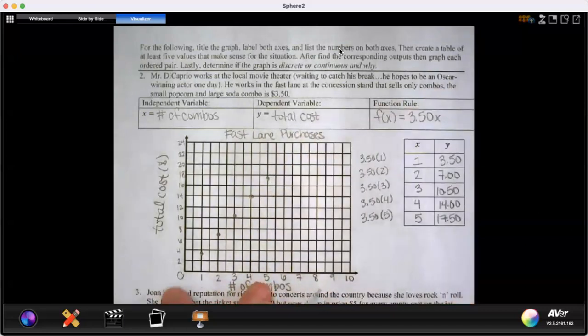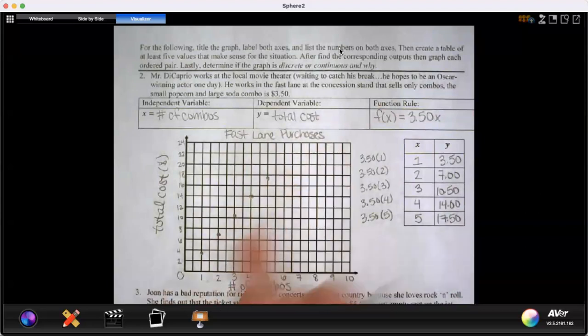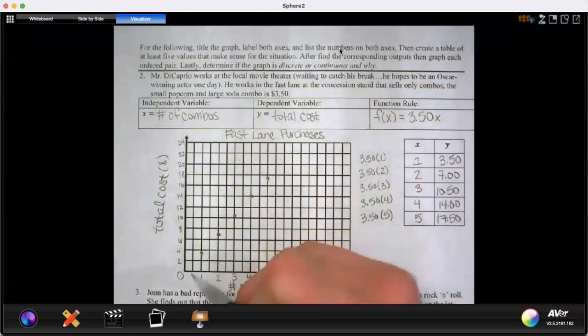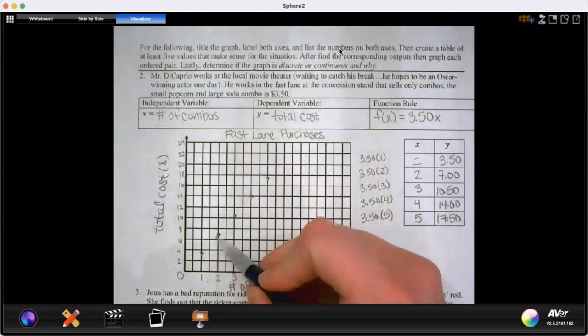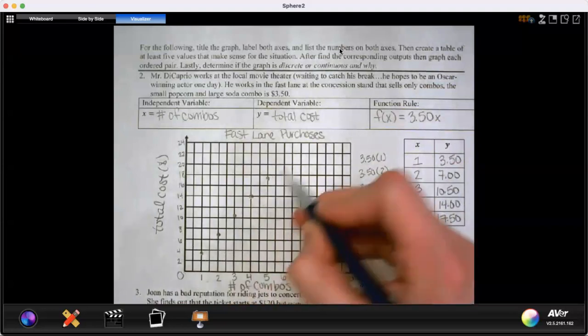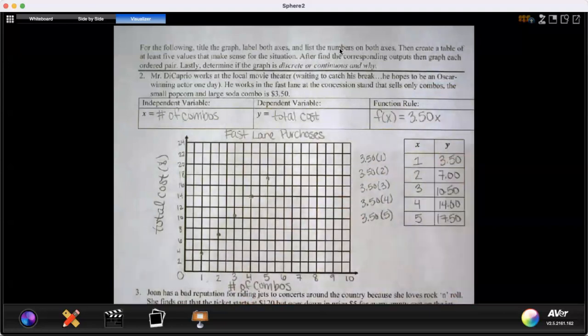Now there's a clear, distinct pattern. If I wanted to make more points, I could, but you can just stick with the 5 points that you graphed. Now that we've plotted our points, we want to consider whether this is going to be discrete or continuous. The main thing when you're considering discrete versus continuous is that discrete is specific points, whereas continuous, I would connect with a line, saying that there's data in between the points that I found.